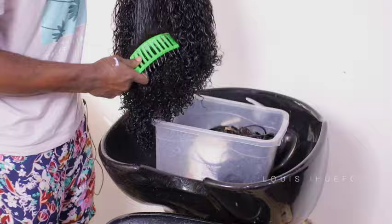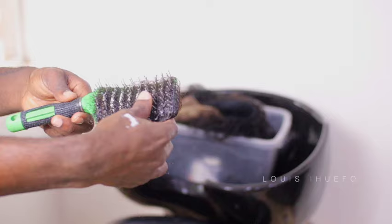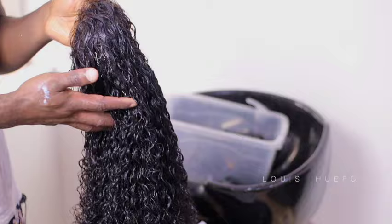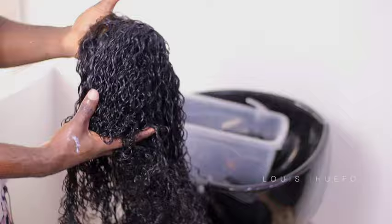We're going to take out the hair from the brush. So this is everything, most of it came out from the curly hair. So guys, this is what the curly hair looks like now after using my silicone mix. So you guys can see my hands are passing freely into the hair, and it's so beautiful.